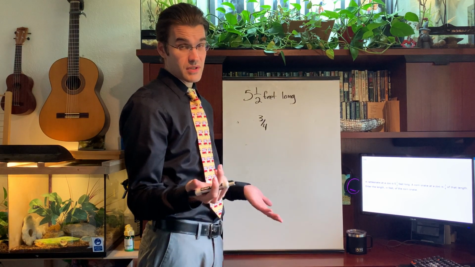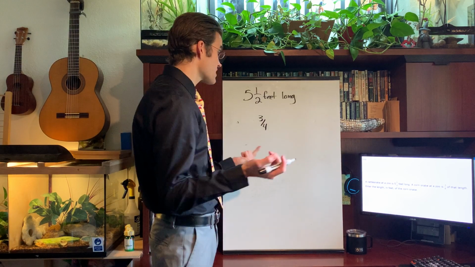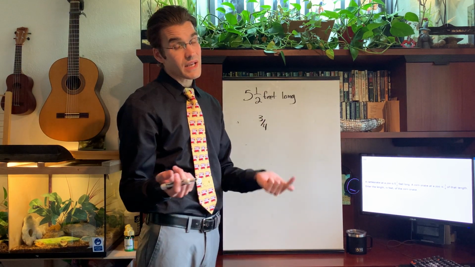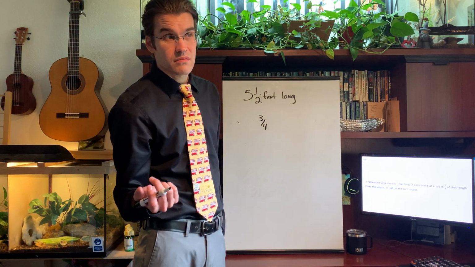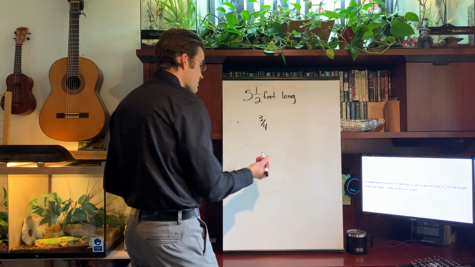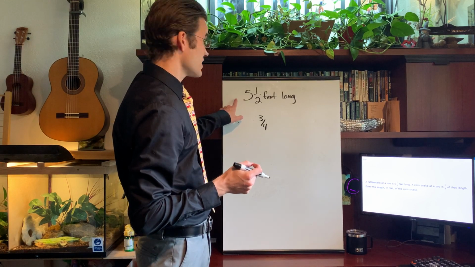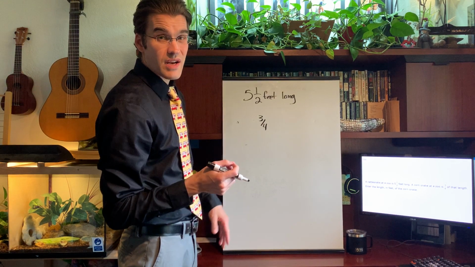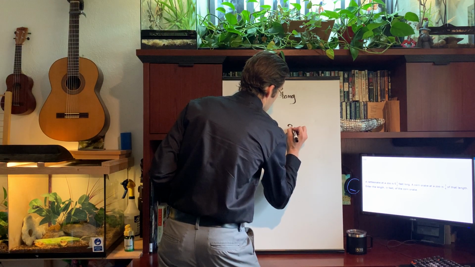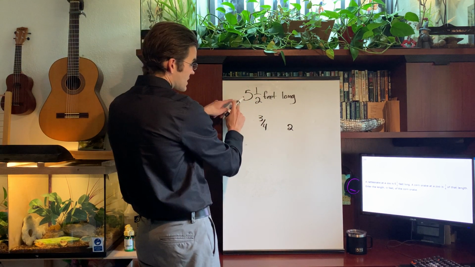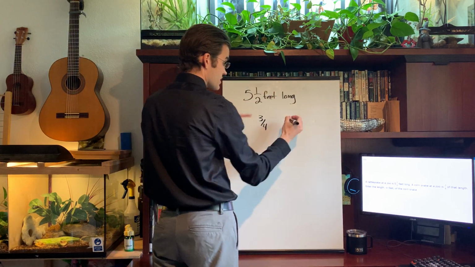Now we have 2 options. We can't subtract or add. That's not going to make sense. We can either multiply or we can divide. Now, let's just try. Which one do you want to try first? You want to try divide? Let's try divide. Okay. So if I take 5.5, I think I'm going to turn this into an improper fraction. It's going to make it easier. So it's going to have the same denominator, and we're going to do 5 times 2, which is 10, plus 1, which is 11.